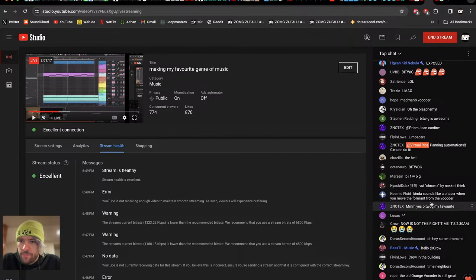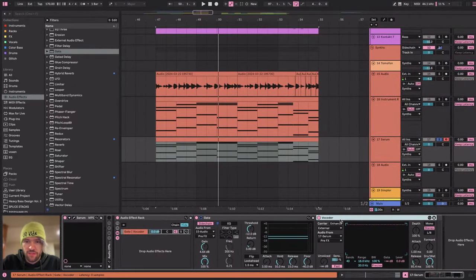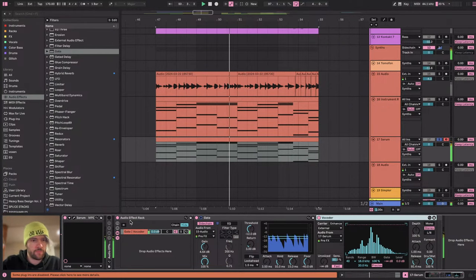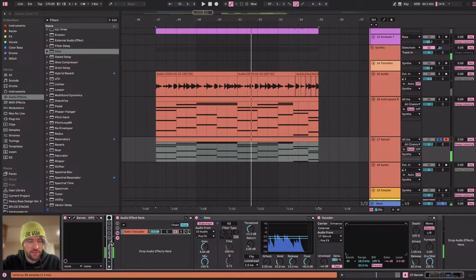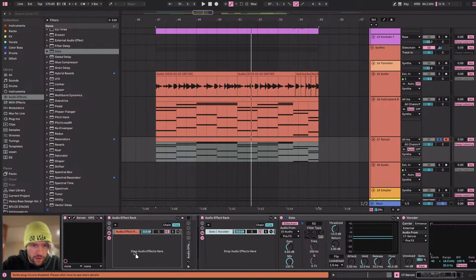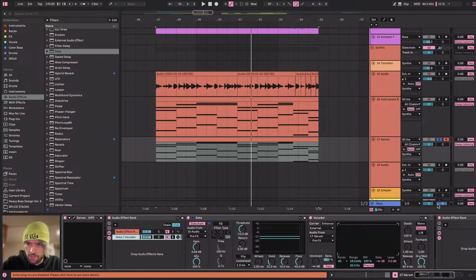Oh, hey, Crow! Padding automations for this? This actually sounds very sweet. I'm just gonna have this work in parallel to the self-made vocoder.